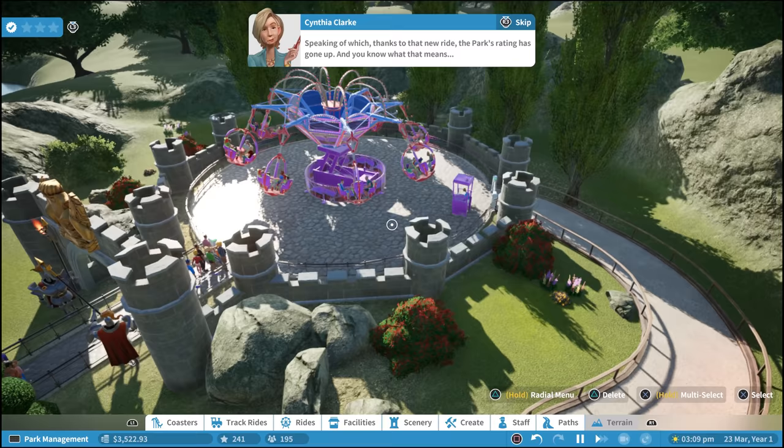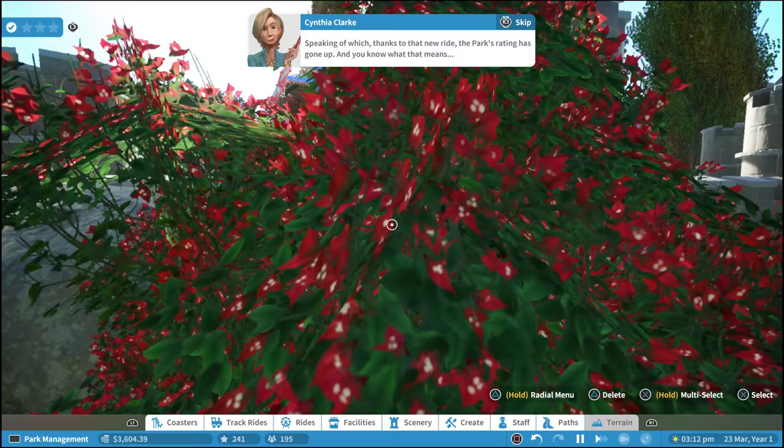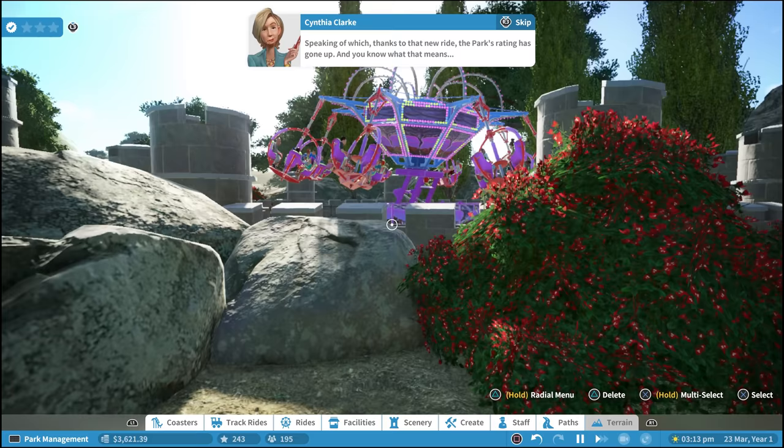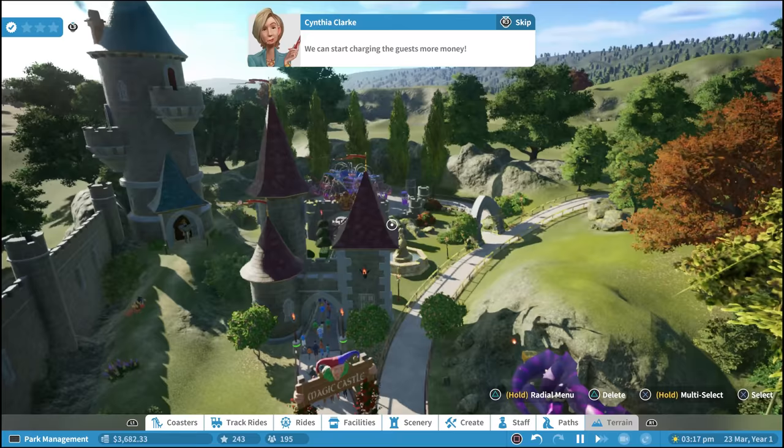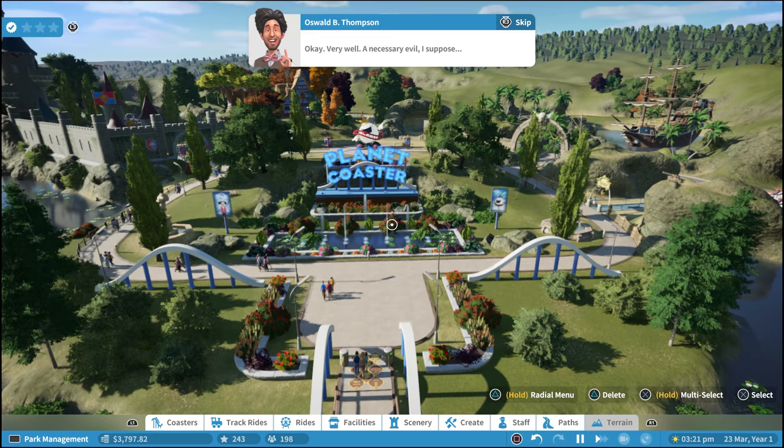Speaking of which, thanks to that new ride, the park's rating has gone up. And you know what that means. Cake? We can start charging the guests more money. Oh, typical. Okay, very well. A necessary evil, I suppose.